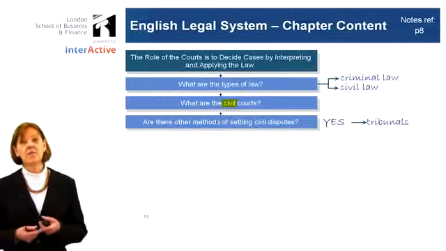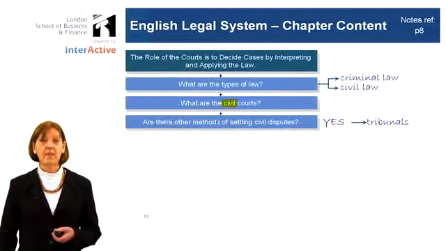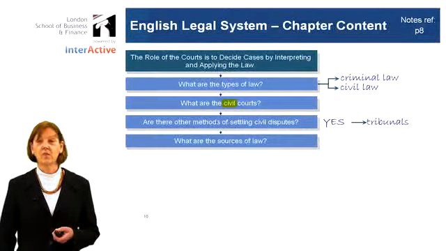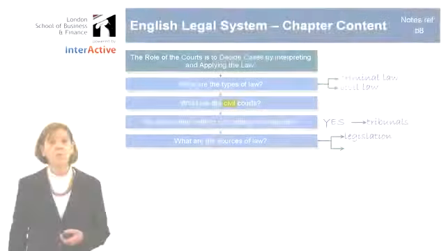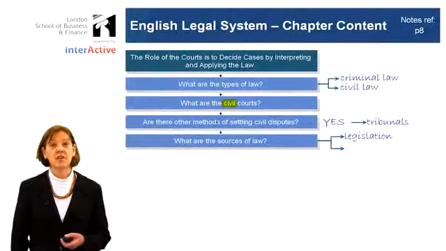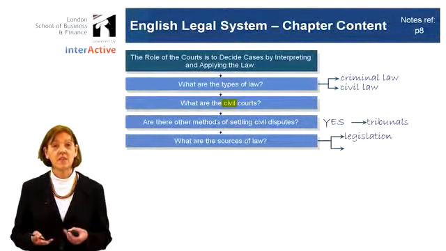Whether a dispute is settled by a court or in a tribunal, it must be settled according to the law. So what are the sources of law? Where does the law come from? Or to make it more simply, who makes the law? Well, you've probably heard of Parliament as a maker of law. And the law that they make, it's called legislation. Or another word for legislation, statute. So if I say something is statutory, all I want you to think of at this stage is that yes, Parliament had a hand in making that.